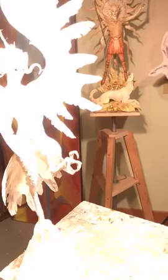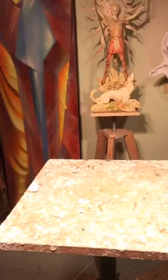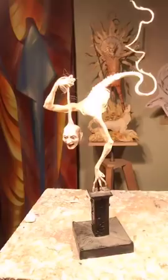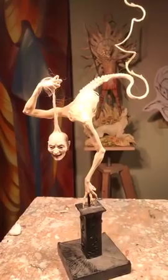Let me remove this creature for a minute. I'm going to raise it up there. Okay, there we go. I like this sculpting stand. You can do all sorts of things with it. Here we have, borrowed from a friend, Grandmama, the original one. She has a descendant, Midnight Snack, who's eating a mouse or has caught one. Perhaps she doesn't eat it. That would be sad. So there you go.